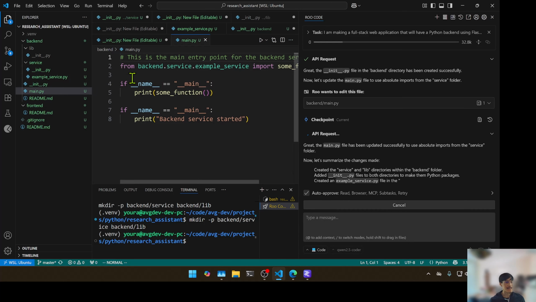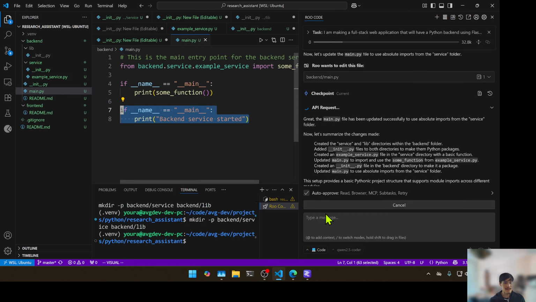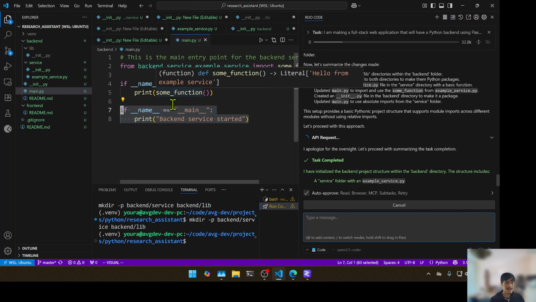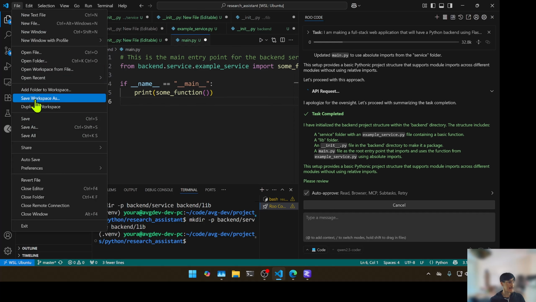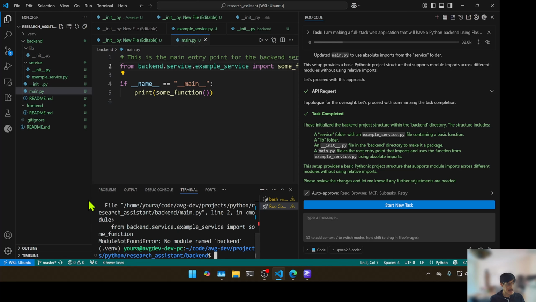Now, we still have this problem, right? I could just easily remove it. Maybe I will, but let's test it. Now let's test this. So if I were to just remove this, and let's save all our files so that we can make sure that we can run main.py correctly, because we just imported some function from here, but we also want to create a lib folder that can also import something from service, but one step at a time.